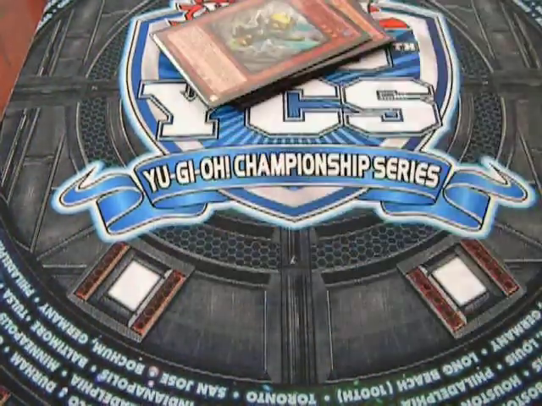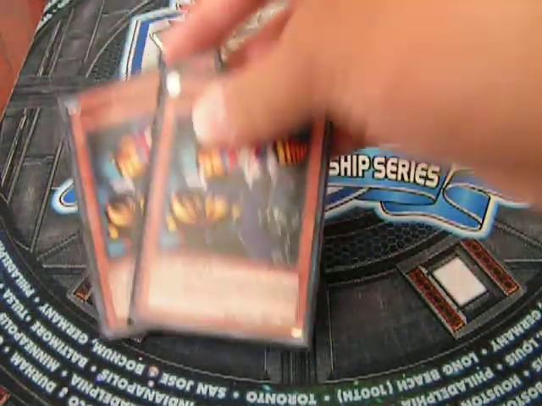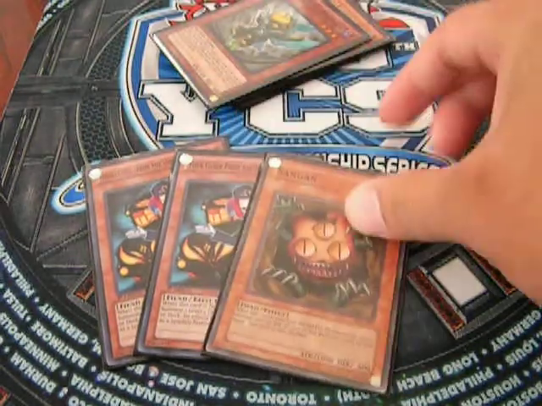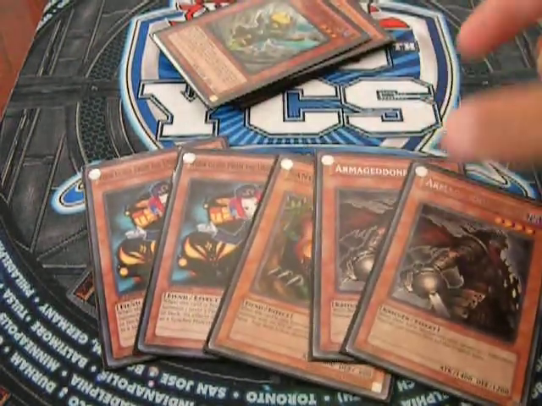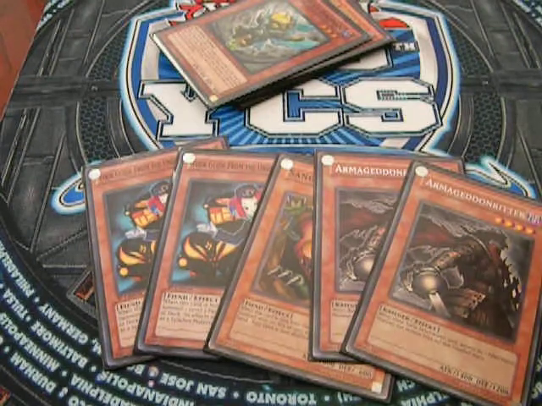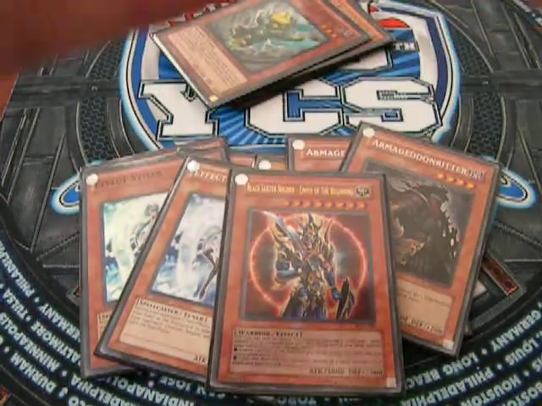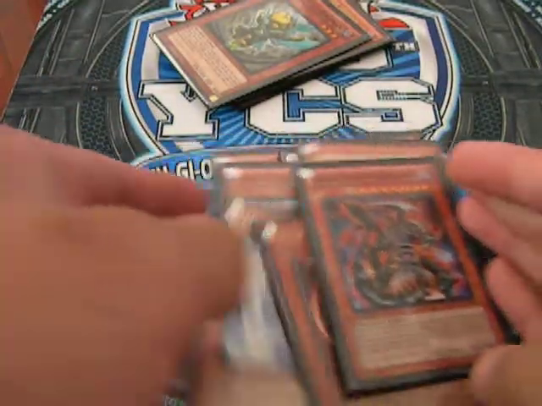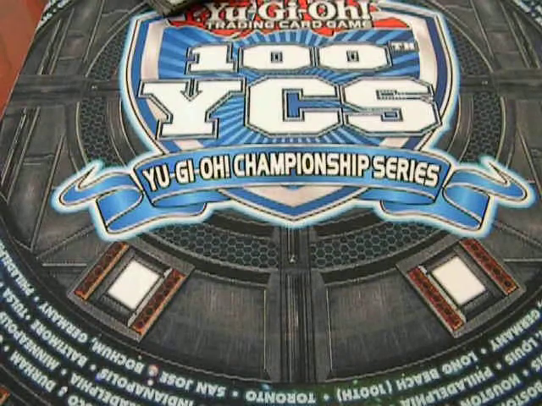And to pick up the slack for the lack of Dragonflies, I'm running 2 Tour Guide, 1 Sangan, and with only 1 Hornet, I'm running 2 Armageddon Knight. For the non-Inzektor lineup, the 2 Veilers, BLS, and a Dad. Fairly standard, still. That should be 19 monsters.